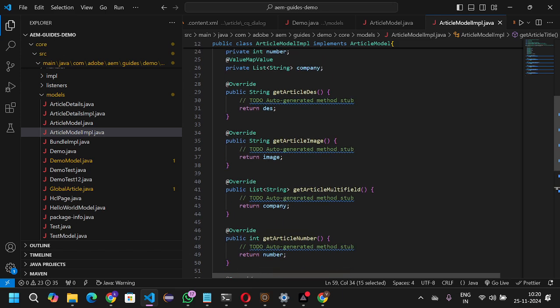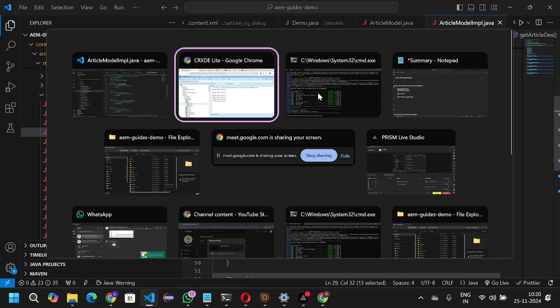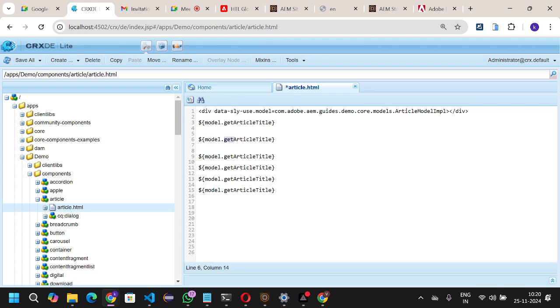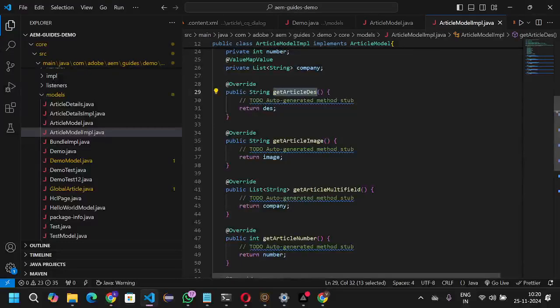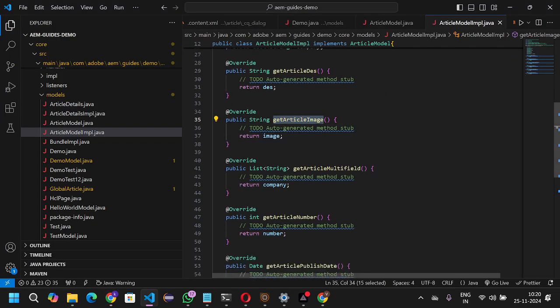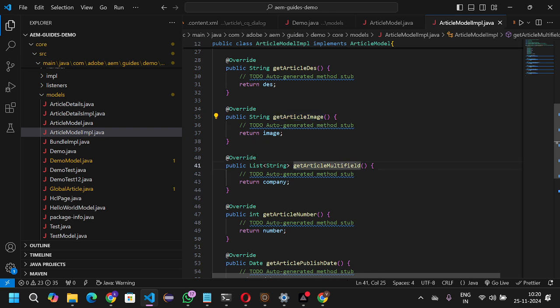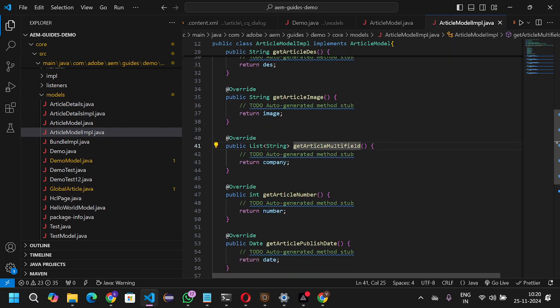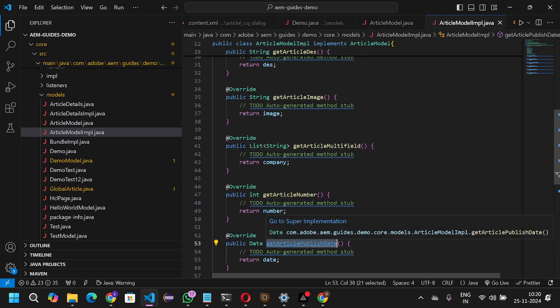Copy the description as well, and come here for the description. Next we have the article image, and I can paste it here. Next we have the multiple numbers, so we'll take the number and then go one by one.